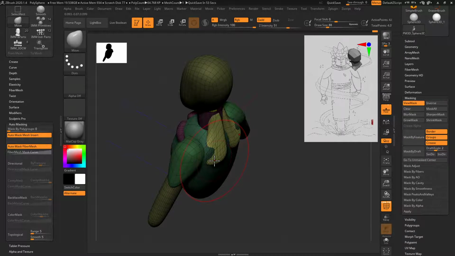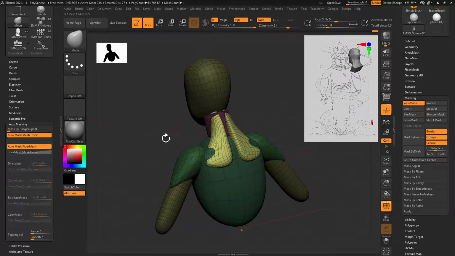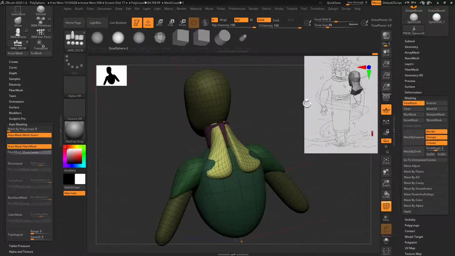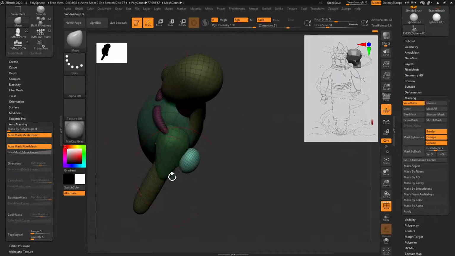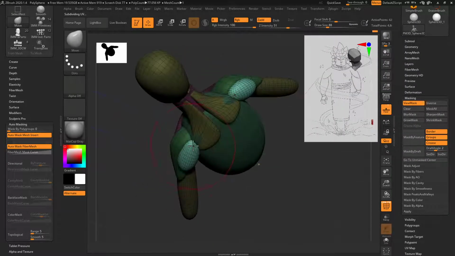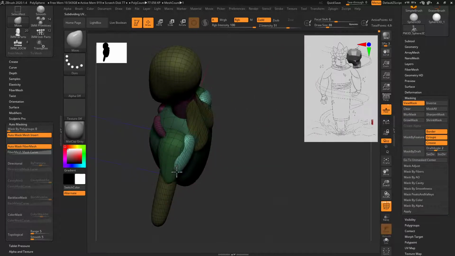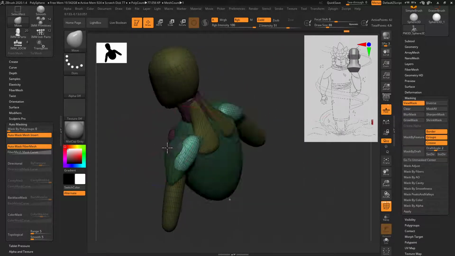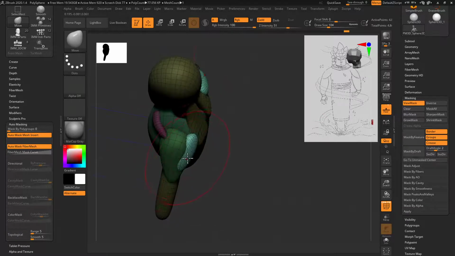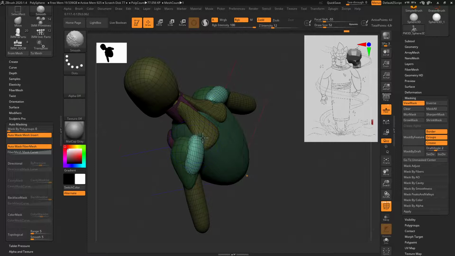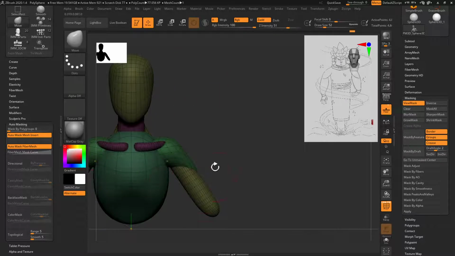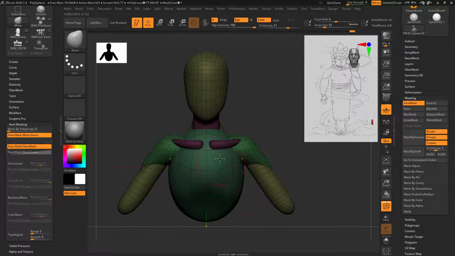So now I can put another muscle here. That is the back trapezius. So I'm just going to go here into insert, and I'm going to create another sphere. I'm just going to insert it here, go back to move, and then I'm just going to move it there. Okay, let me move this around to make it a little more natural. Okay, I'm gonna continue putting other muscles in here.